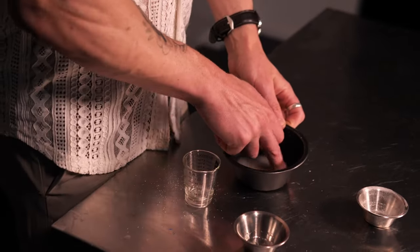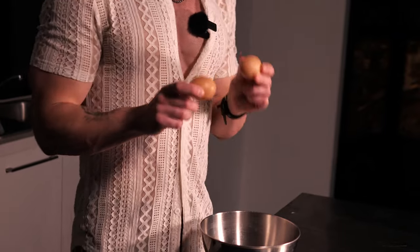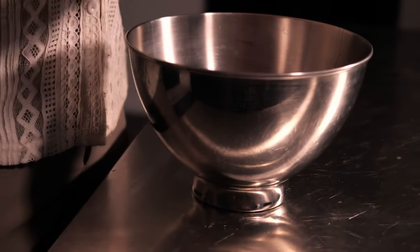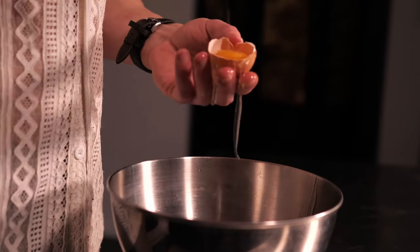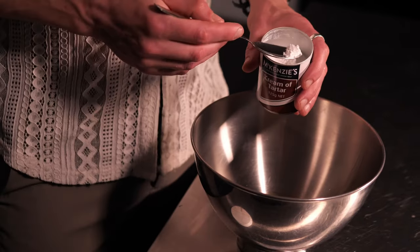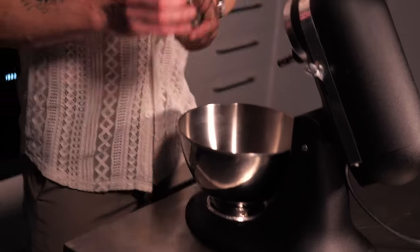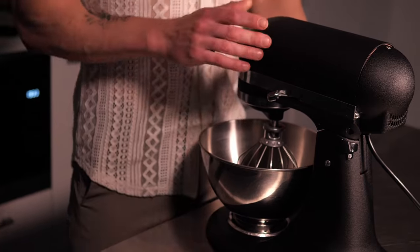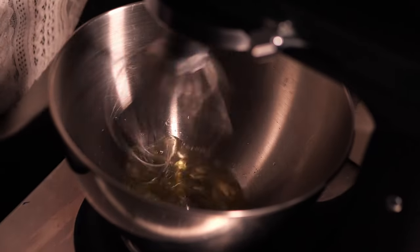Just going to stir that a little bit. Two eggs with creamy yolks inside — however, we're not using the yolks, we're using just the whites. You can keep the yolks for your breakfast or if you're making a pastry cream or something like that. So we're just using two egg whites. Be careful. Cream of tartar — just a quarter of a teaspoon. Benchtop mixer — we're using our whisk attachment to make this meringue.